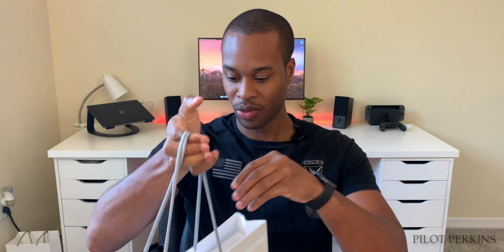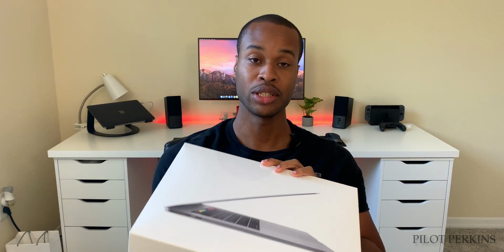And I don't know how I feel about it. I feel happy. I feel kind of like I've spent too much, but hey, it's the MacBook Pro maxed out version. It has 1 terabyte of storage on there. And so yeah, everything is maxed out on the 15-inch MacBook Pro 2019, and it just does not have the full storage capacity of 4 terabytes. It has 1 terabyte of storage.